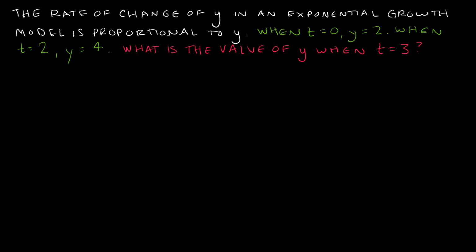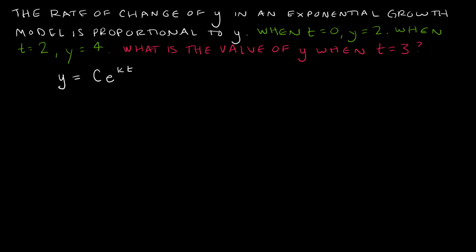So let's take a look at a practice question here. And again, this is not an application question yet. This is just so we know how to proceed when we get a question like this. So this question says the rate of change of y in an exponential growth model is proportional to y. So it's proportional to itself. The rate of change is proportional to itself. So everything that I have written in white tells me that I can use that equation y equals c e to the kt that I did all that work for just a moment ago.